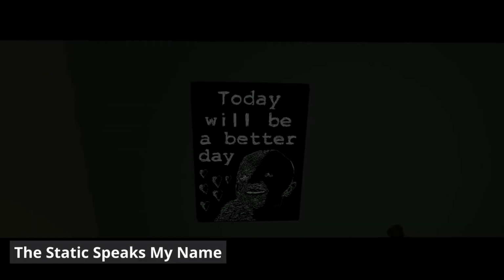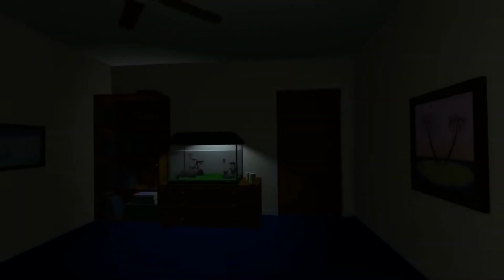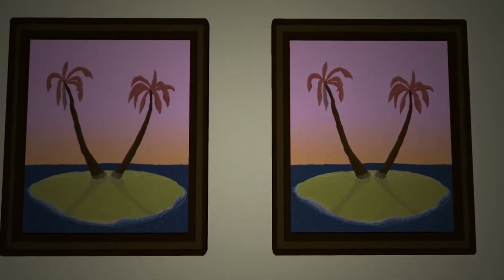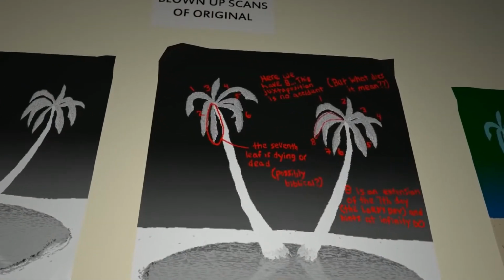The next game on the list is The Static Speaks My Name. It's a really dark and unsettling first-person psychological horror game, and it takes place in a dimly lit apartment during the early hours of the morning, and you are greeted with a static-filled TV screen displaying a distant palm tree image, setting the somber mood for the experience ahead.